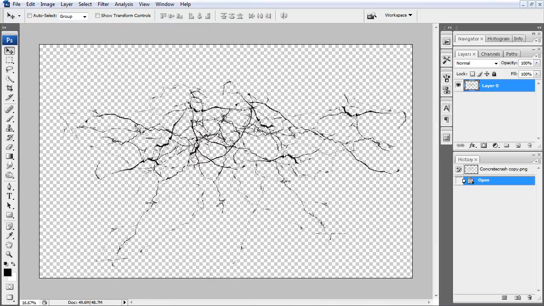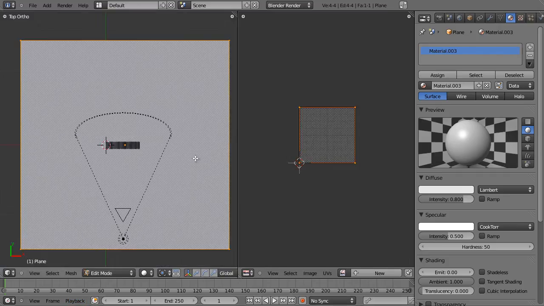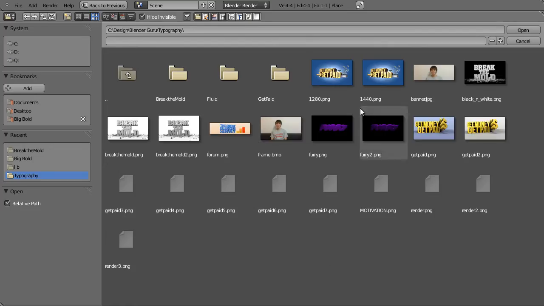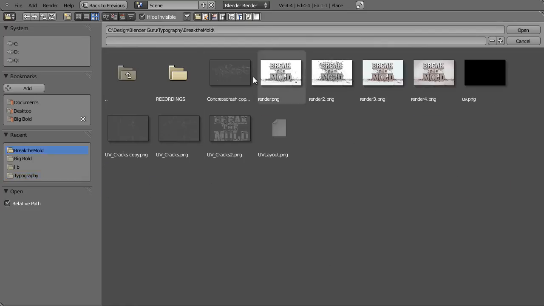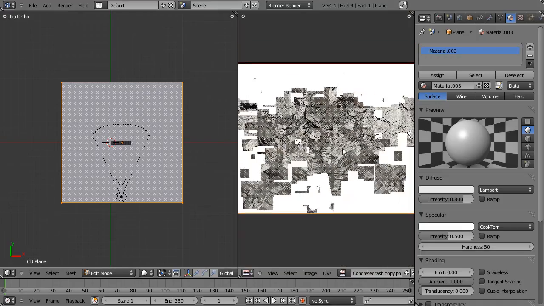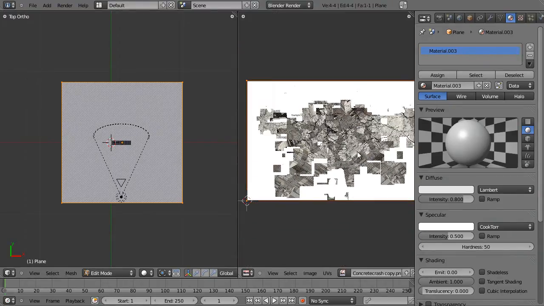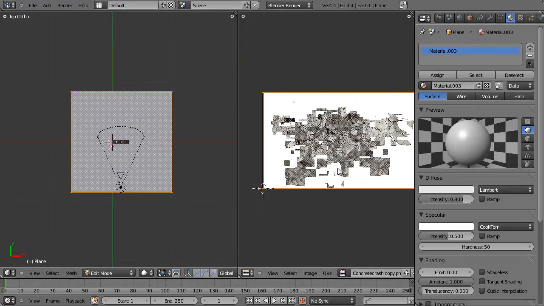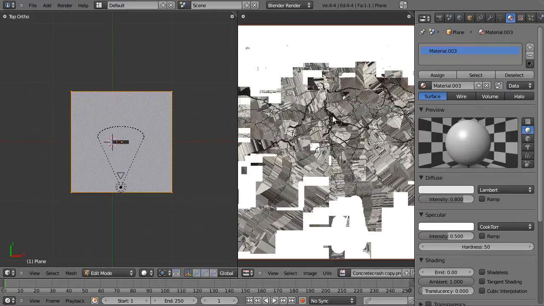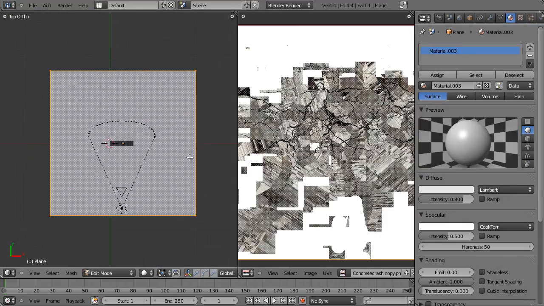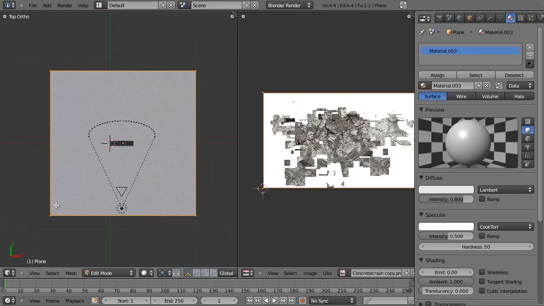So I'm going to assume you've gone and done that now. So I'm going to add that image to the UV image editor. Where is it? This one here, concrete crash. And once that loads up, you'll get this really weird, look like newspaper effect over the whole thing. Don't worry about that. It's supposed to look like that. And we basically want to align it so that center point right there is right there where the text is. Now currently that's going to be very hard to do because that's just one solid object. You don't have any reference as to where that is in relation to the plane itself.